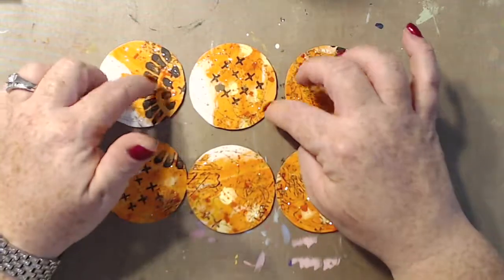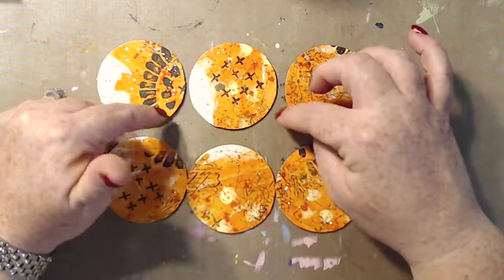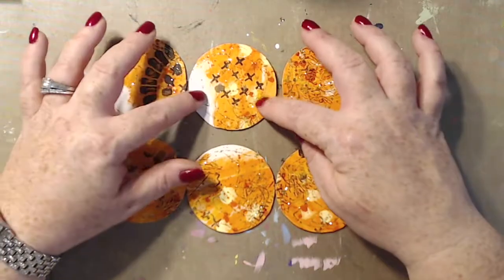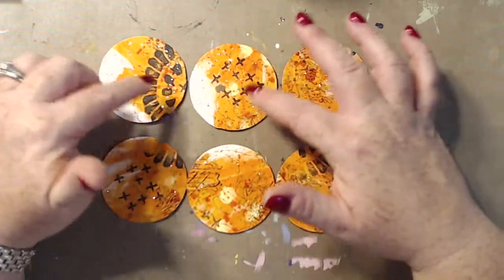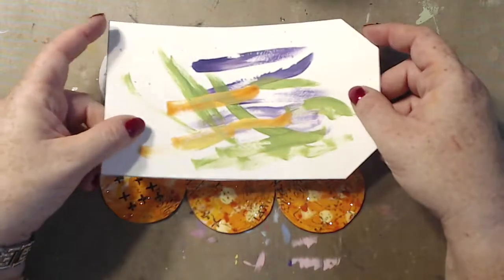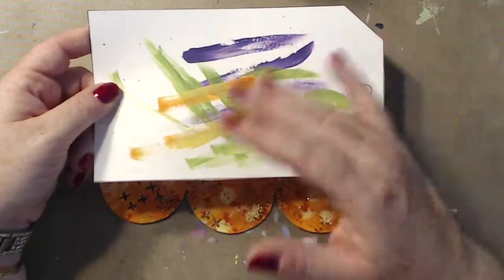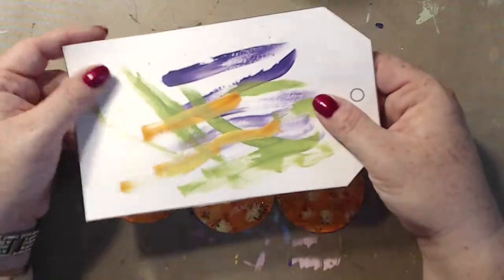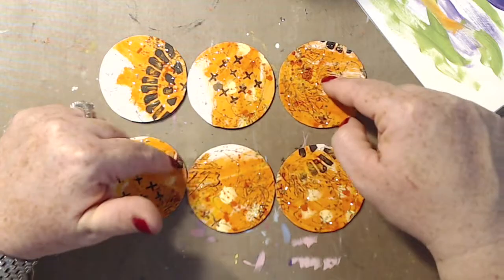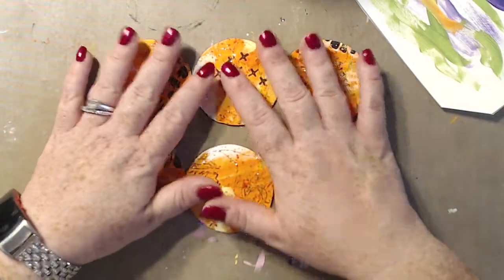So anyway, today I wanted to pop in and do a quickie video of some ATCs that I'm working on. In my Facebook group, we're doing a trade of coins that are Halloween themed. I had some paper from my stash, because I love to keep background paper, like tags that I use for templates. I usually just rub my brush on it when I have extra paint and use that as a background for something else. So that's where I started this from, and I just threw on some orange, some yellow, some black stamps, stuff that I just had on my desk, and made quick backgrounds.